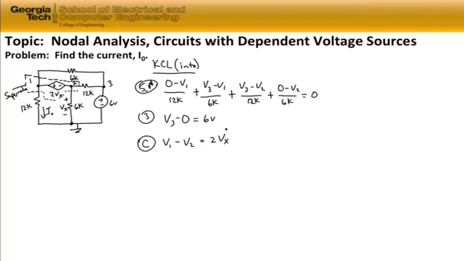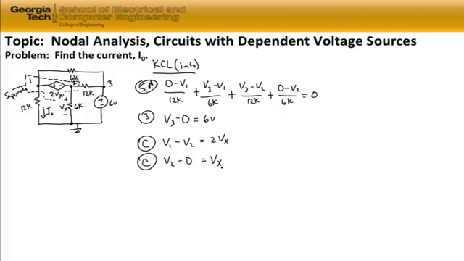And so we use our second constraining equation for this problem, which relates our controlling variable V sub x to our nodal voltages V1, V2, and V3. So that equation is going to be V2, which is tied to the positive polarity of V sub x, minus 0 is equal to V sub x. So V sub x is equal to V sub 2. And so now we have 4 equations and 4 unknowns that we can solve for.